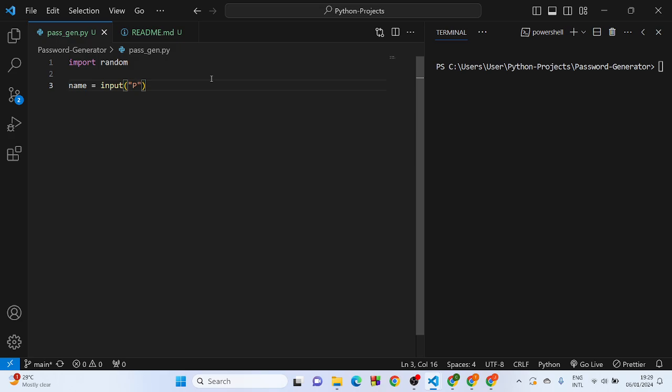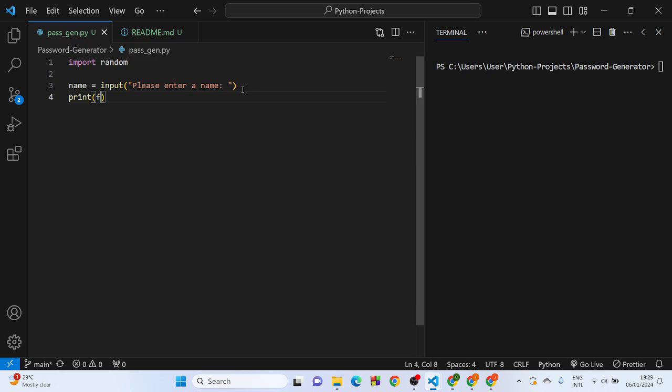So I'm going to type, please enter a name. This is a prompt, and the meaning of a prompt is that it requires the user to type something out. So it's going to display this for the user to type a name out.